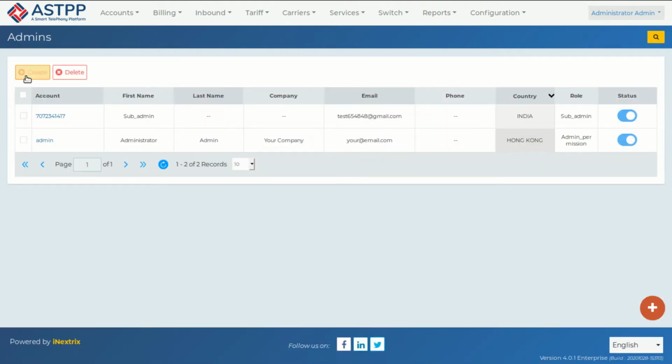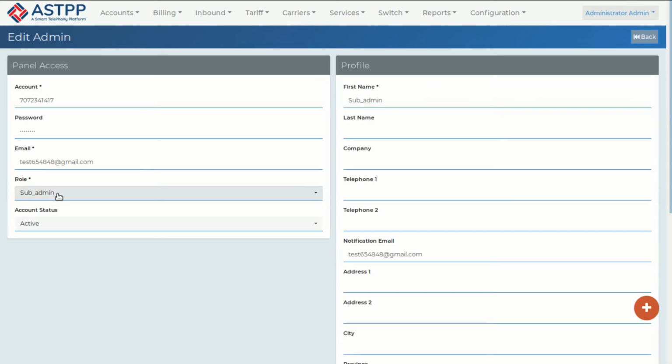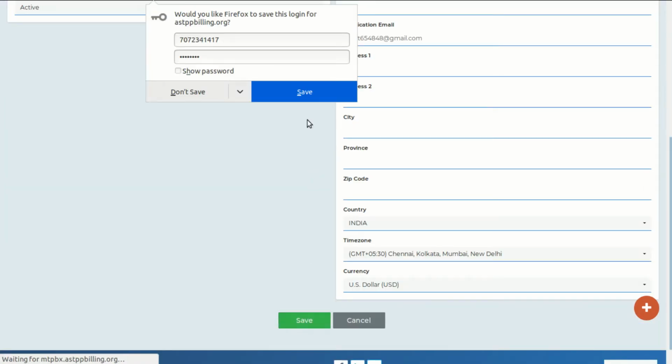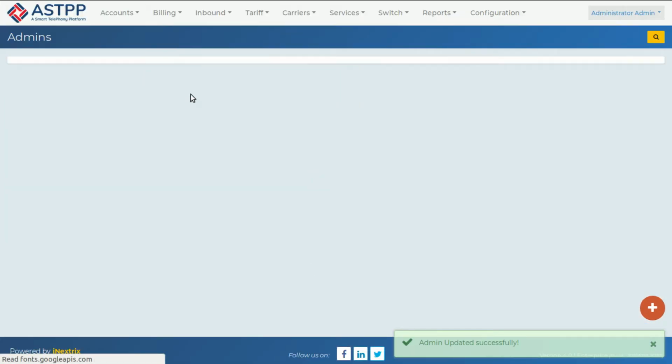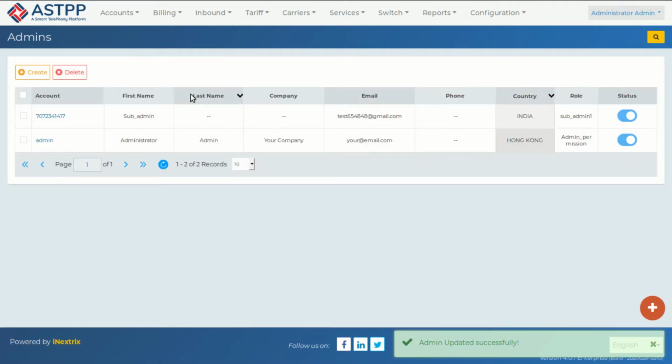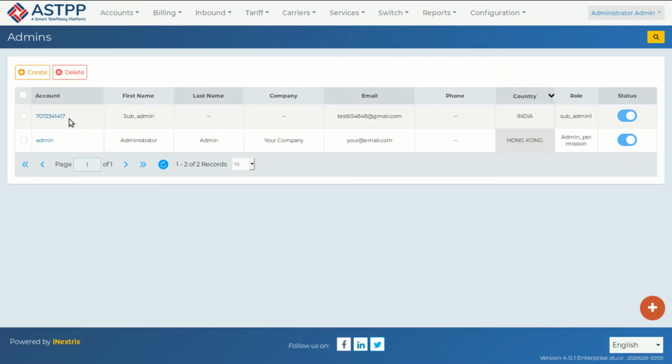So now I am going to create the admin account, or whatever sub admin I will have in my account, I can assign that role from here. Once I assign this role to my sub admin, according to that role the sub admin will have this much access, whatever we have selected while creating the roles and permission. I will show you by logging into my sub admin account right now.